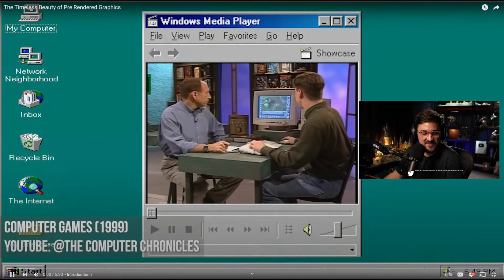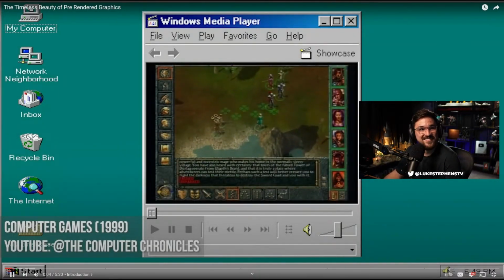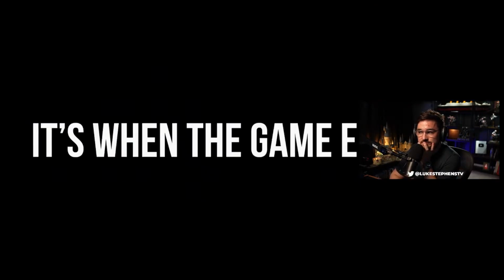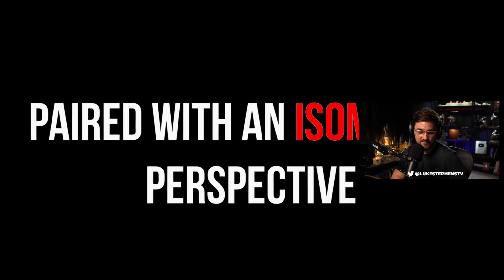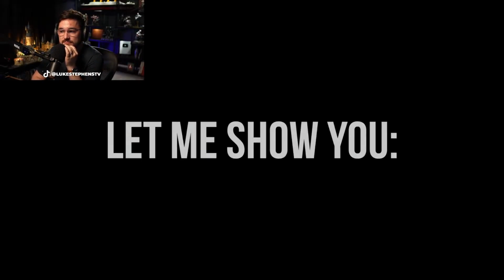Those were the days. Back at the PC games of the late 90s and early 2000s, there's a distinct visual style that I believe truly stands the test of time. It's when the game employs pre-rendered graphics paired with an isometric perspective. Curious about what that looks like? Here, let me show you.